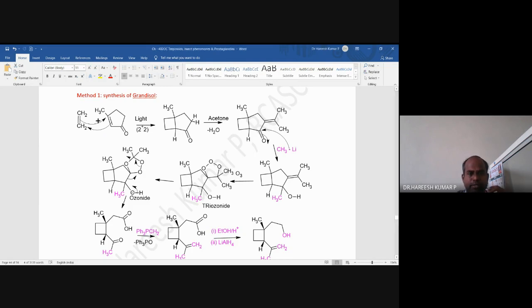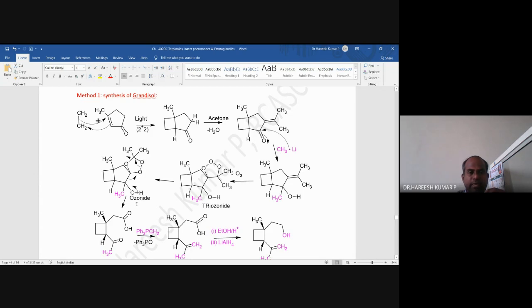Okay, so this particular bond means the bond pair is coming over here. This bond pair moves over here. This bond pair comes over here, and this bond pair picks up a proton. So that is how a ketone forms. That means this carbon is converted into a ketone, and this carbon is converted into a carboxylic acid, and acetone will go out.